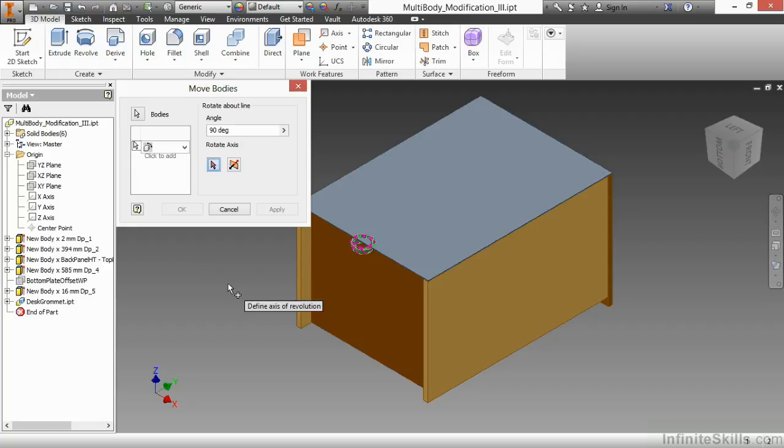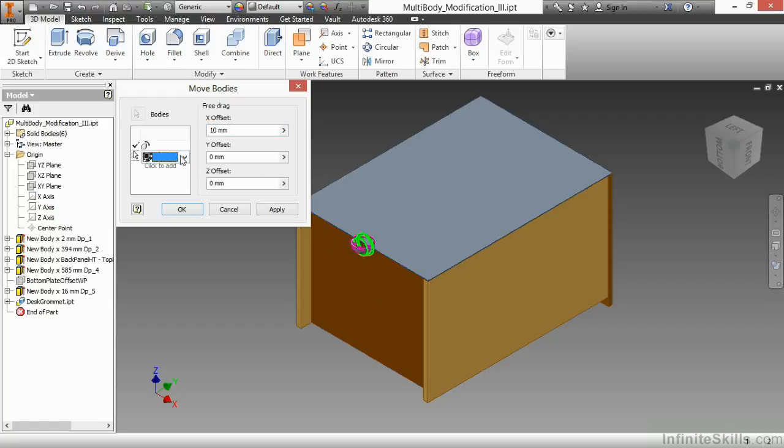Now, for my references, I love using the origin. I'm going to continue that trend. So my rotation axis for this particular grommet will be around the x-axis. Now it's currently going the opposite way I want it to, so I'm going to do a -90 rotation. And you don't have to hit apply or OK. You can actually do multiple moves with the same tool. You just go over here and click the add button.